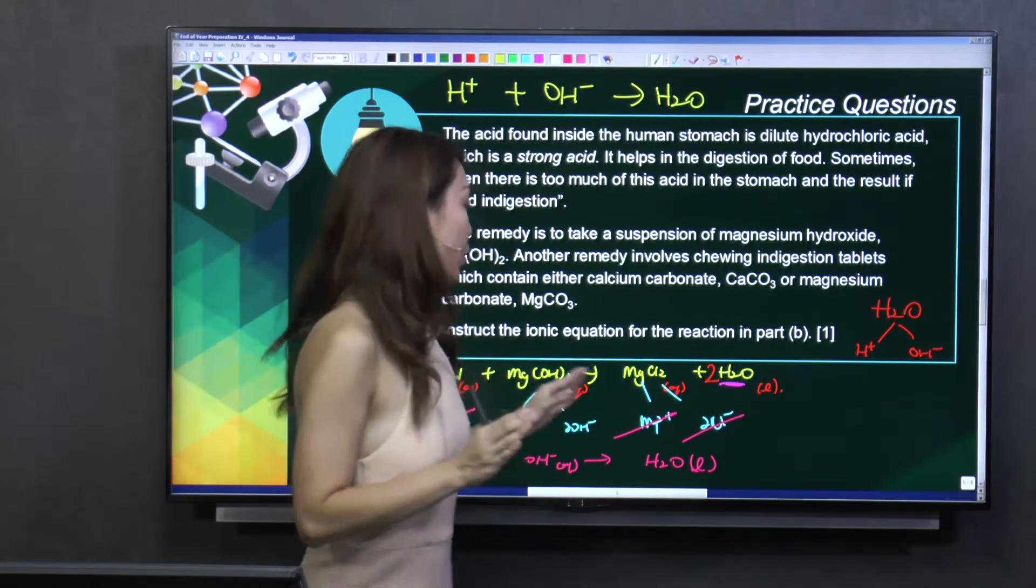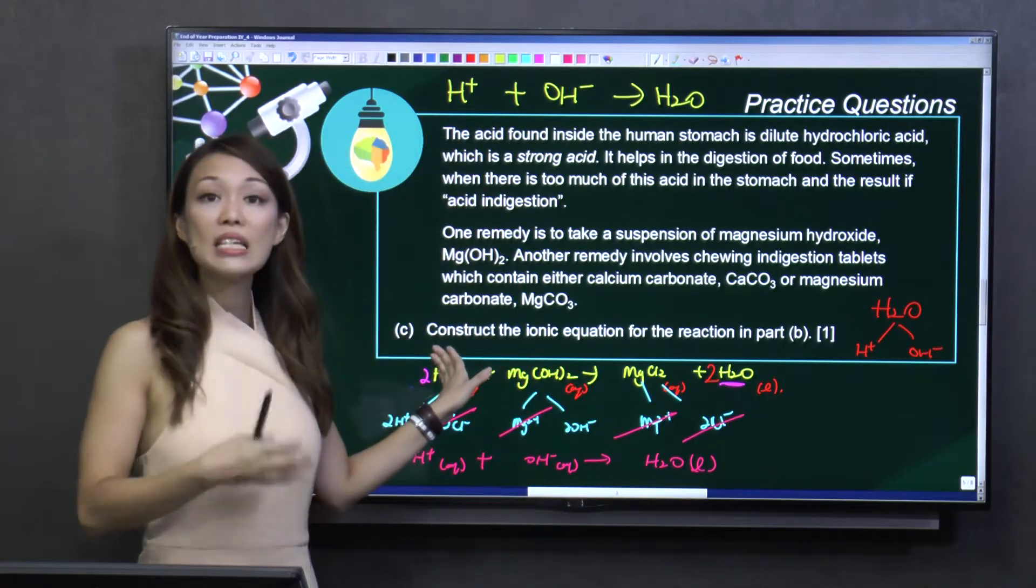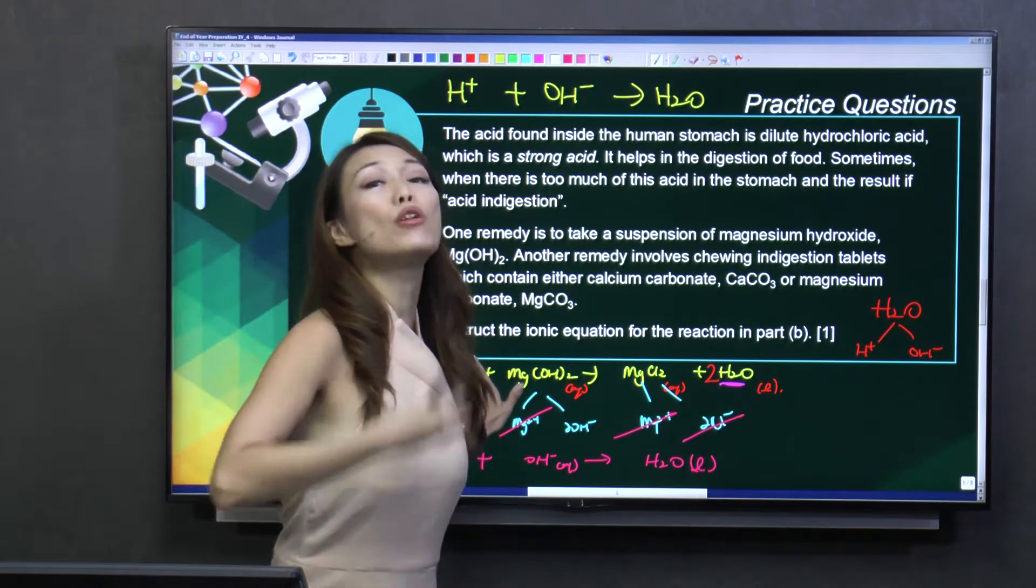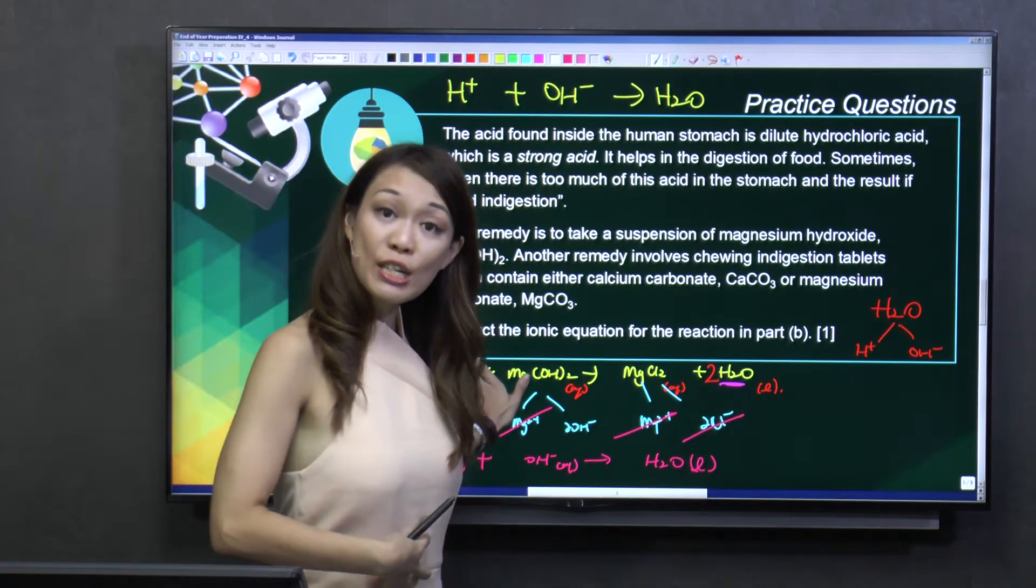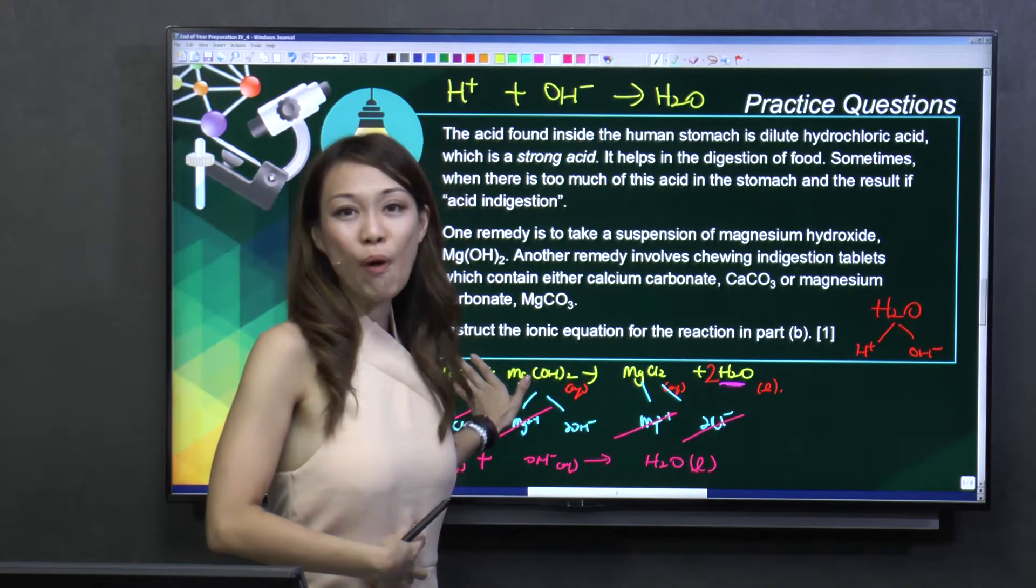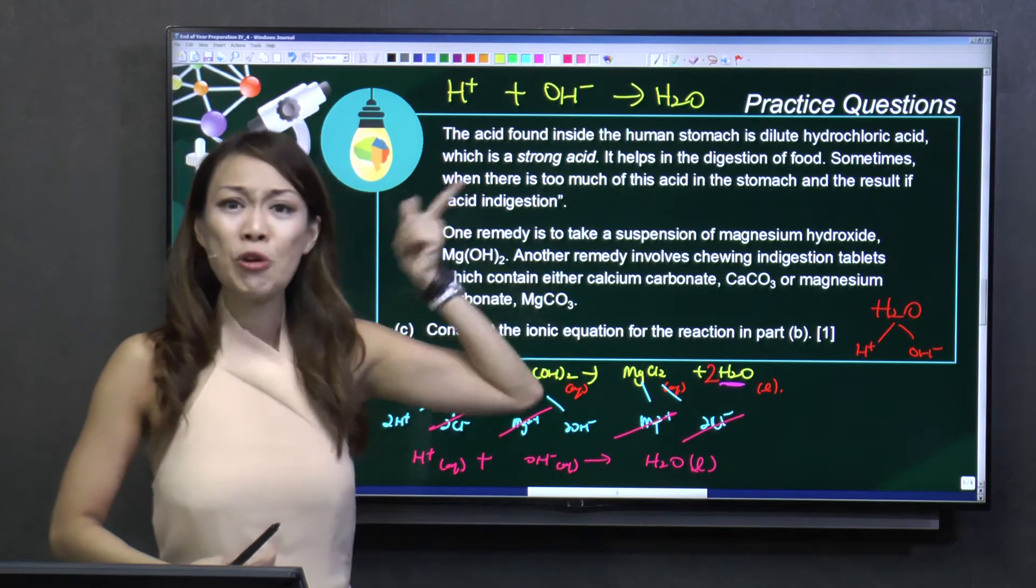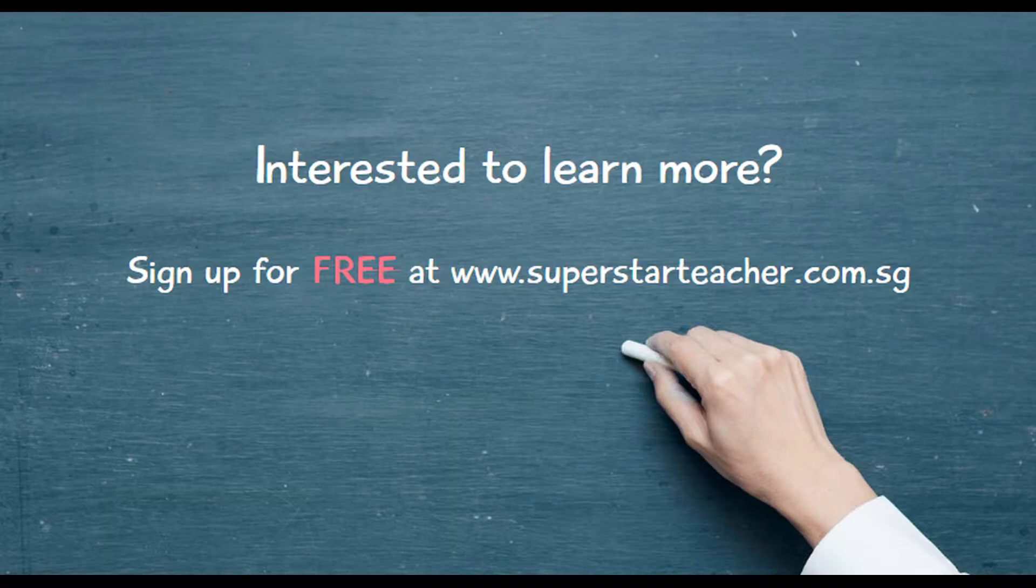Okay. So if the moment you read this and you know that, hey, it's a neutralization because the excess magnesium hydroxide would neutralize the acid in the stomach. Isn't that a neutralization process? It is, right? So obviously, isn't that the equation you're supposed to write?